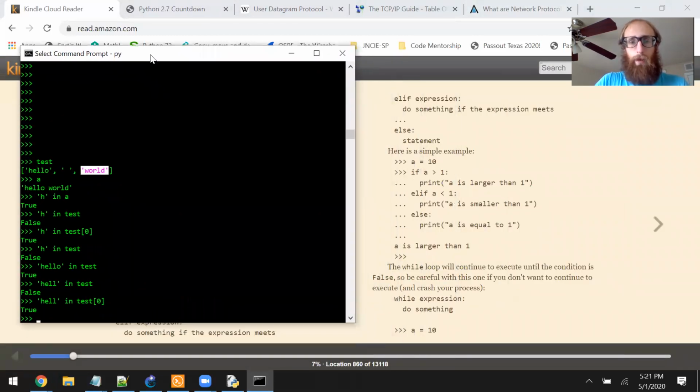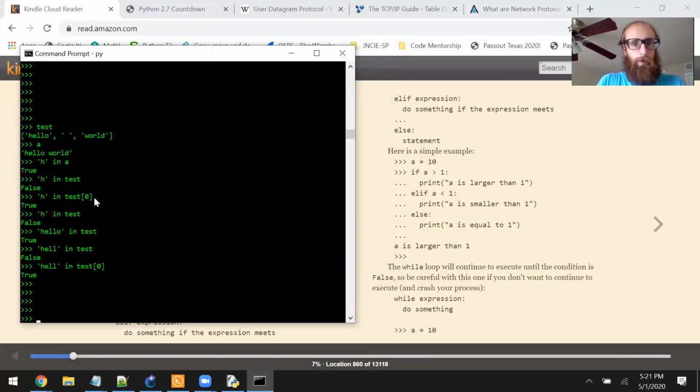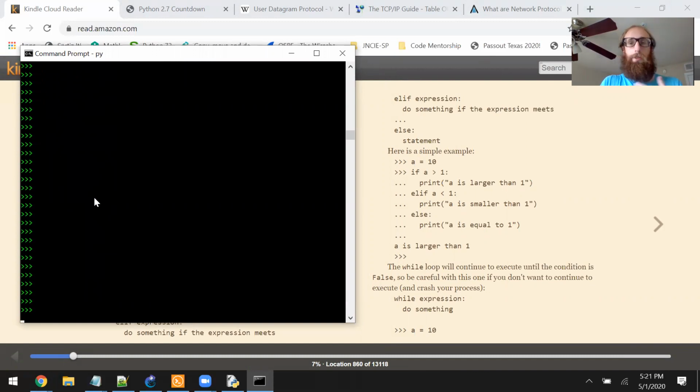This book I'm kind of unhappy with. I actually did give it a strike, meaning that if I give it three strikes, I'm just going to stop. You can see, I'm only at location 860, and I've got to get through the whole book. So I'll save myself a lot of time and effort if I just decide this book doesn't really have anything to teach me.